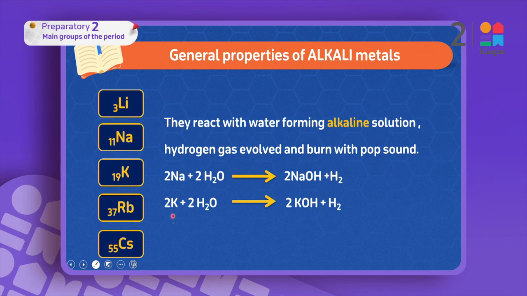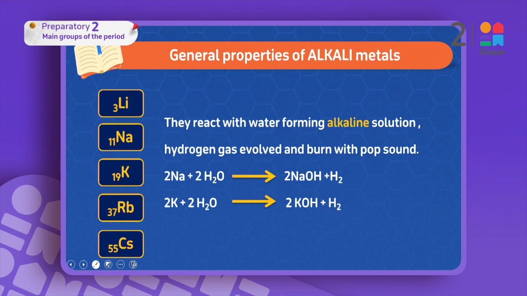زي ما قلت لكم take care وانتوا بتعملوا الرياكشن ده if you want to make it at the science lab. The same reaction goes for the rest of the elements. يعني if you replace sodium with lithium or potassium, the same reaction. أقدر أكتب أي letter أو أي symbol of the other elements. لو قلنا potassium, it means I need 2 atoms of potassium with 2 molecules of water, and this will give 2 molecules of potassium hydroxide and hydrogen gas evolves.